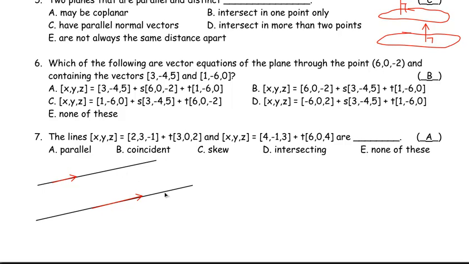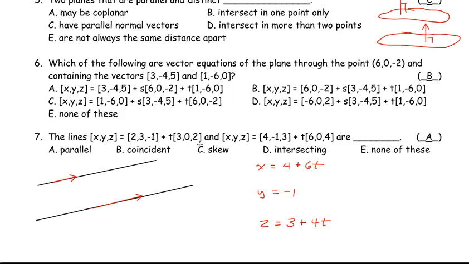So what I would do to figure out if they are the same line or just parallel lines is check to see, is this point on that line or is this point on that line? One or the other. It really doesn't matter what you do. So I'm going to write out the parametric equation for the second one here, and it would look like this. It'd be x equals 4 plus 6t, and then y equals -1 plus 0t, so just -1, and z would equal 3 plus 4t.